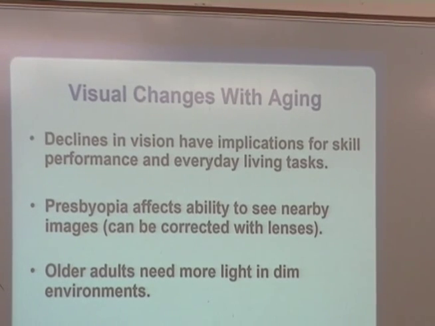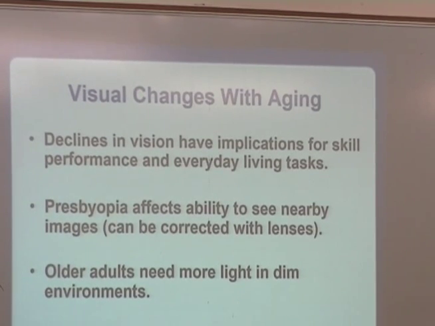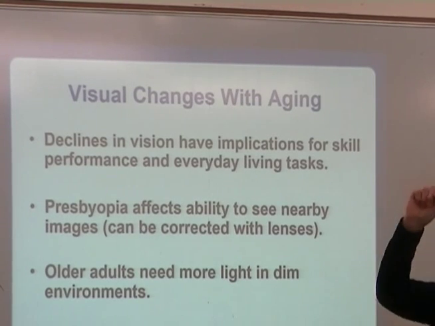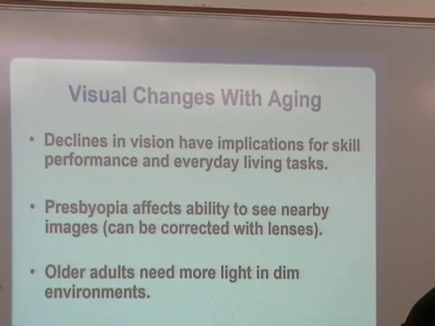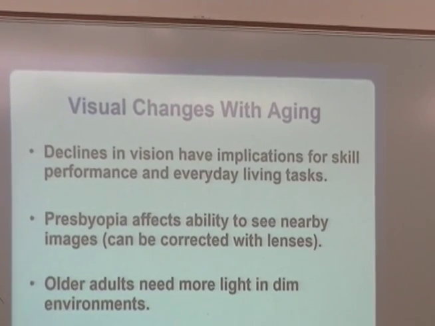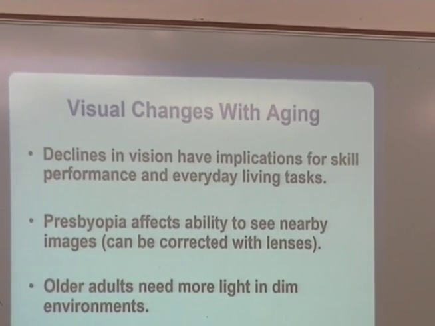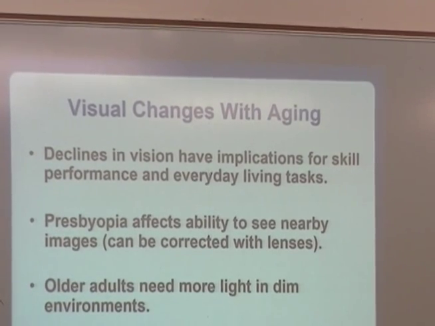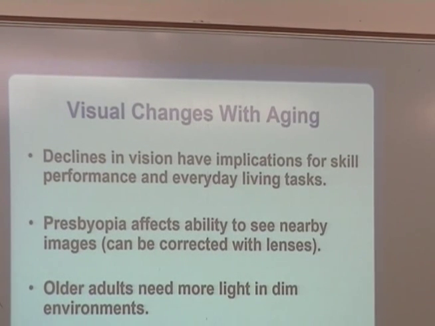So if I'm going to pour rice into a saucepan, I can do that by feel, but it's way easier to turn the light on now. So you might walk around your parents' house this time next year, turning all the lights off in the house. Go, Mom, the electric bill's going to be massive. Turn the light off, right? But we need more light as we get older in order to see the detail in things. So dim environments become difficult to cope with.